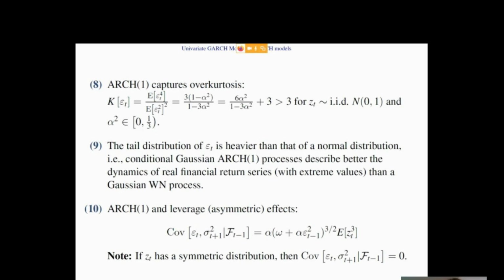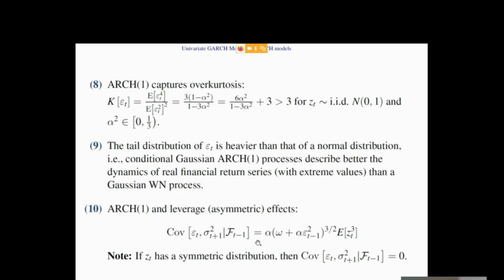What is important is that ARCH(1) is not able to capture any asymmetries on the market. ARCH(1) assumes a very sweet distribution on z t, the normal one, which has no skewness whatsoever. And you could practice deriving this covariance and show that actually, because z t is assumed to be symmetric, the covariance between epsilon t and sigma squared t plus 1, the famous leverage effect, is actually 0. Okay, so please do practice this. Just same business, insert the definition, plug in everything.